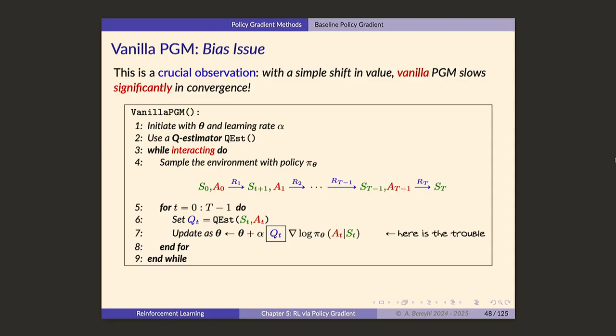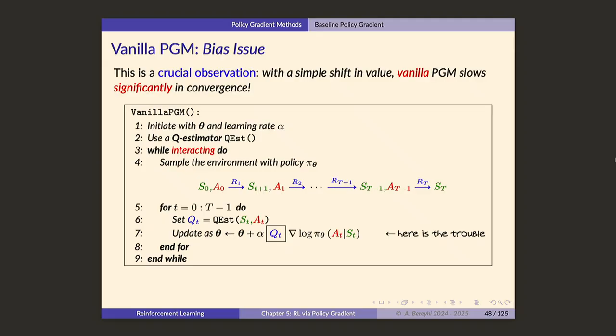Yes? You said the whole motivation of policy gradient is that we don't want to work with value, but Q is the value. Yes, we cannot get rid of that. The key point is that we can work with these estimators, right? And by this one, I can work with continuous actions, whereas with simple Q-learning, I cannot do that, right? Yes, it's a big motivation. Exactly. So you see the trouble? The key trouble is the Q term, right?